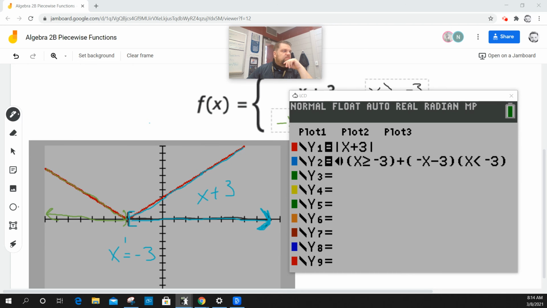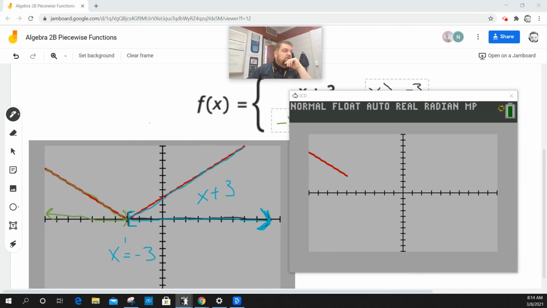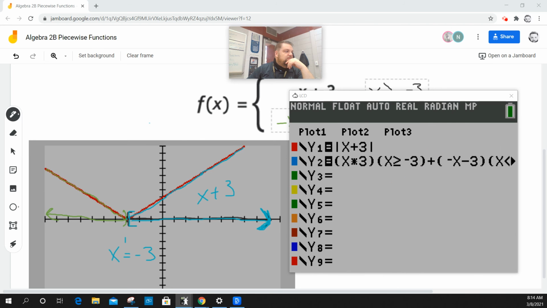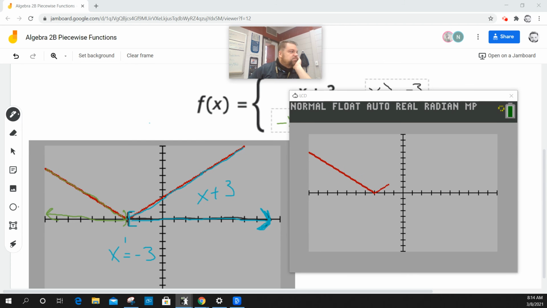And so when we go to graph this, what should happen is you should see the red line first, and then you'll see the blue line, and they should be the same curve. Ready? Here we go. That's the absolute value function, and now my piecewise function. I'm going to come in and graph here. Uh-oh. Did I graph it right? Let me see where I made my mistake. I hit the wrong button. Do you guys see that? Plus. Good. Now it'll work. Like a glove. Okay, so it matched up. Perfect.